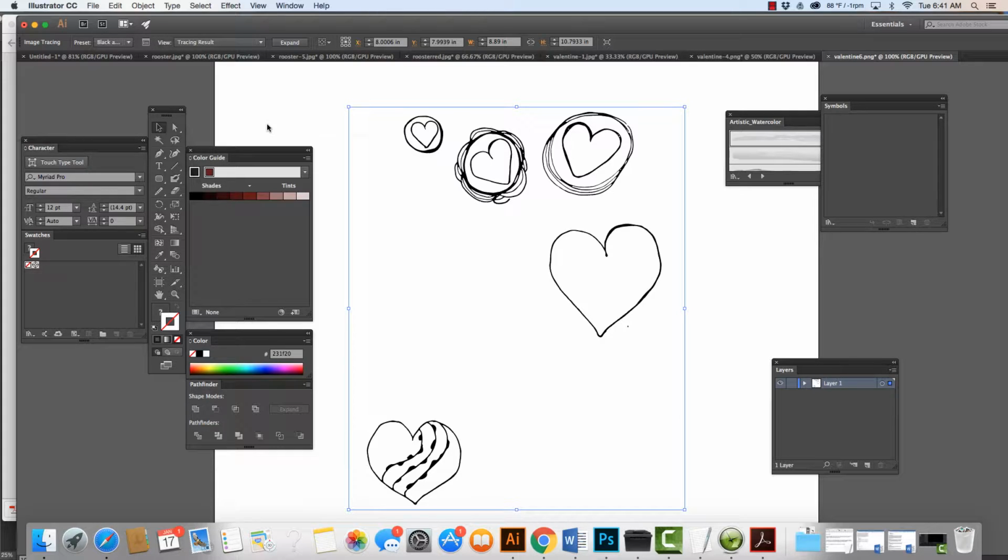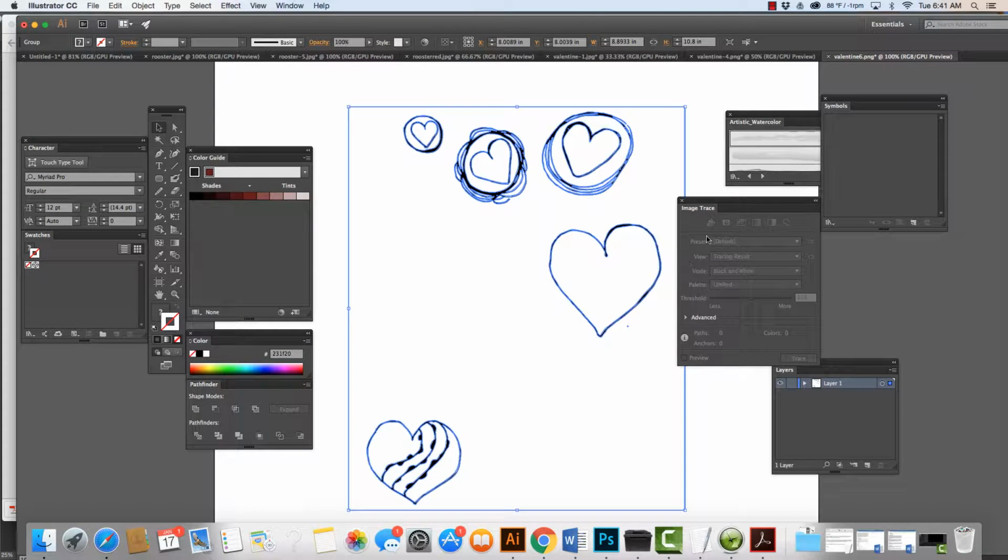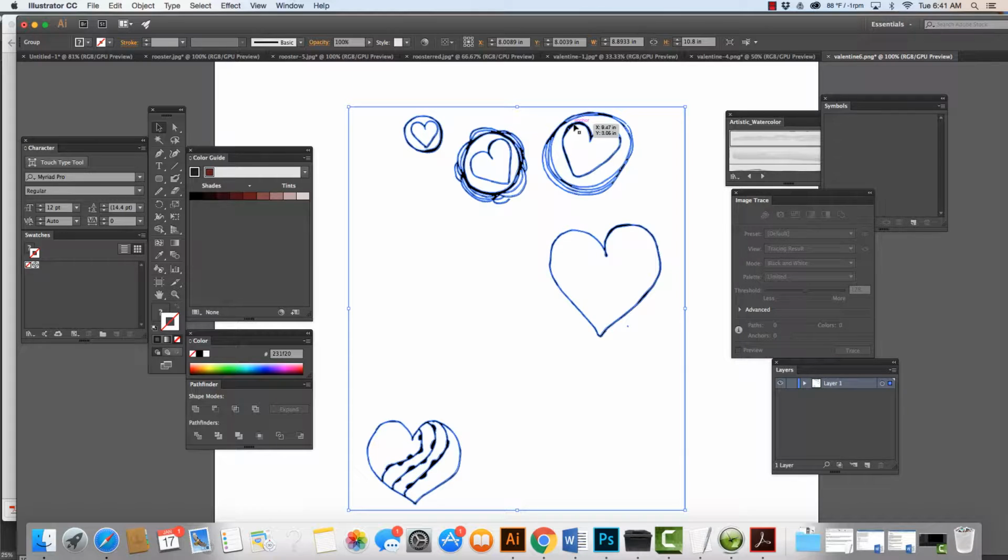So now I'm going to work with what I have, and I'm going to hit expand, and I can see that these are the paths and the anchors. What's really kind of amazing is when I open up the Image Trace window, it's going to tell you too. Let me hit expand. Okay, so I click onto this guy. Oh, I already hit expand, darn. All right, if I go back, it will tell you how many it has.